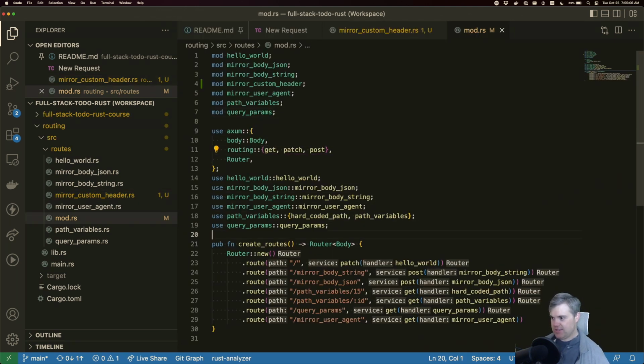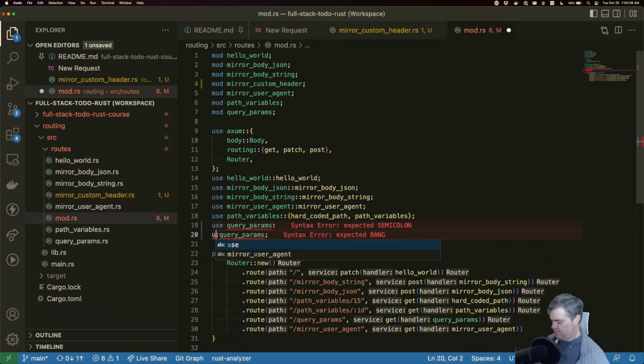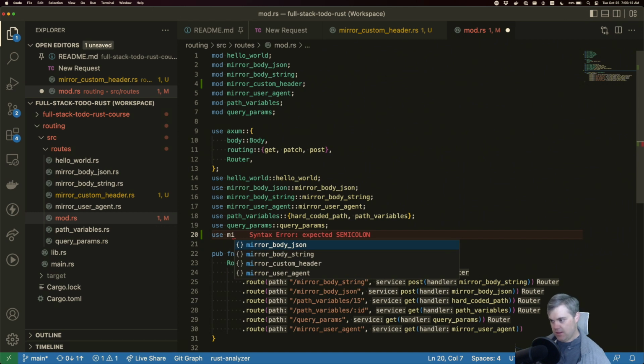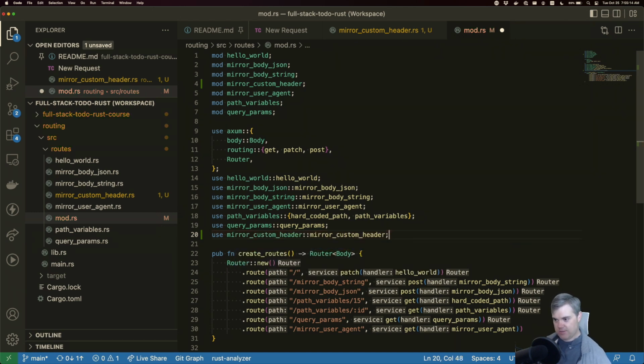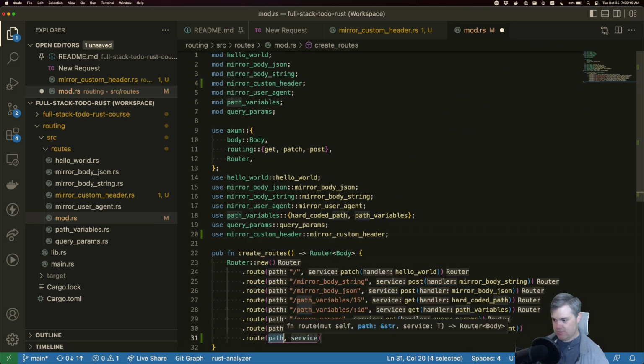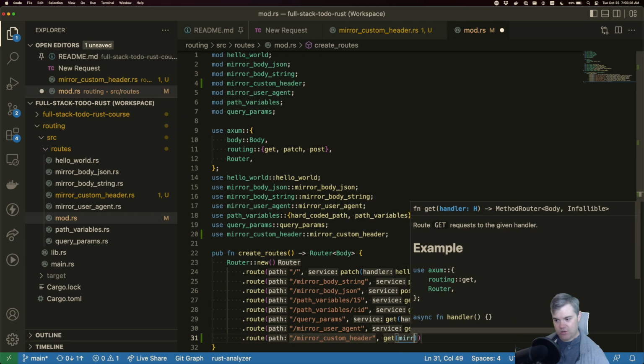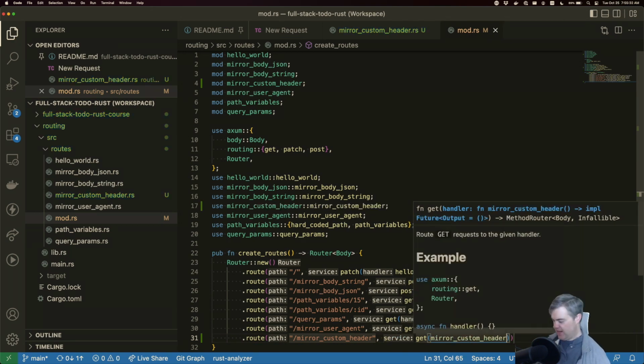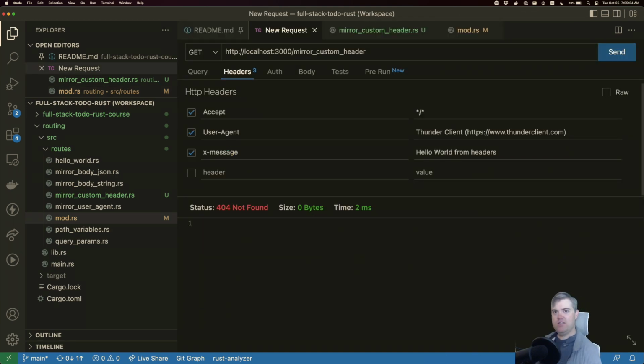And let's use that. Use mirror custom header, and let's add in a route for it. Mirror custom header is going to be a GET to mirror custom header. Okay. That should now give us a 200 OK.